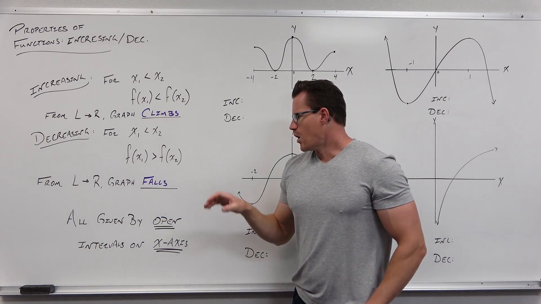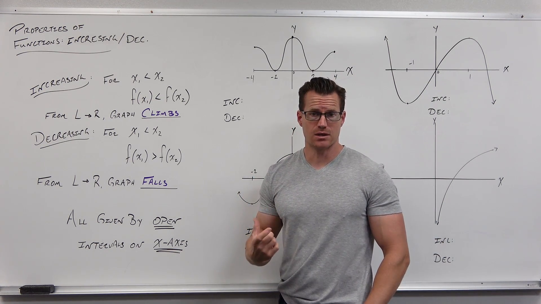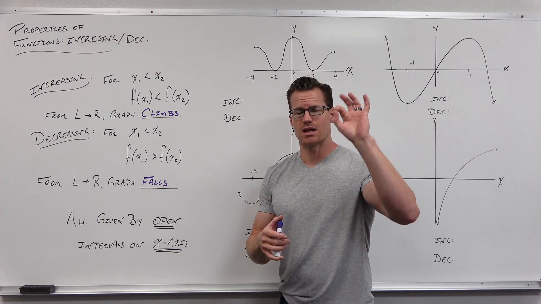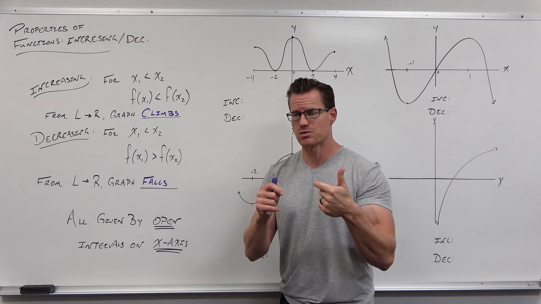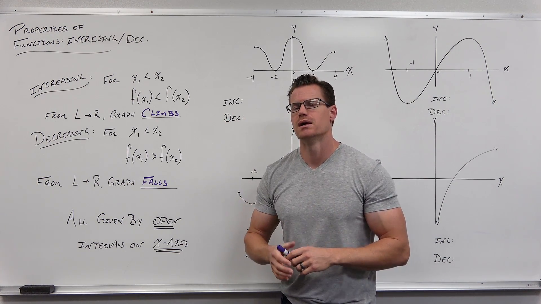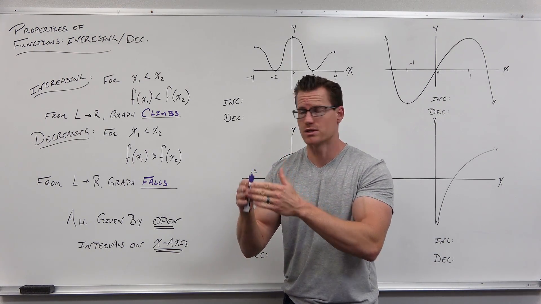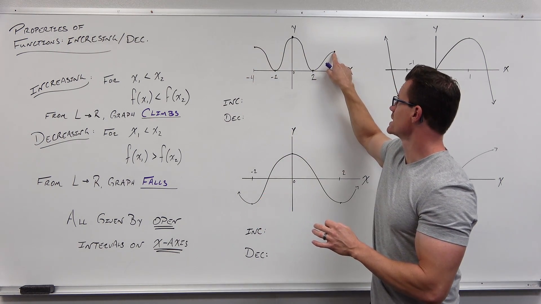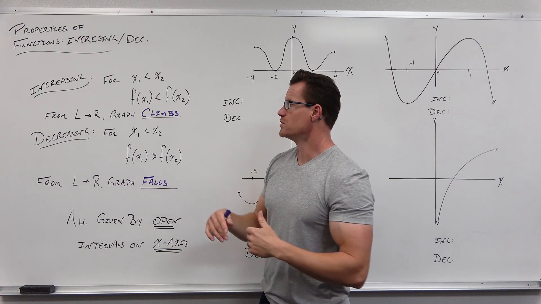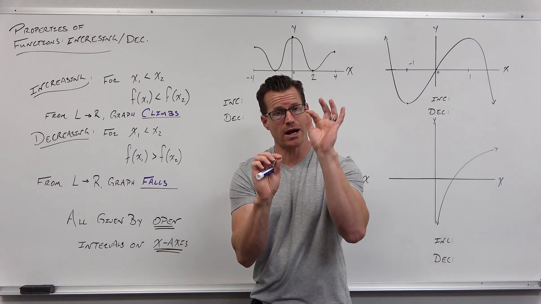A couple notes to really keep in mind. All of this is given by an open interval. You will never ever use brackets or equal signs with increasing and decreasing. The reason why is because if we're increasing, it has a connotation that as we're moving from left to right, the graph continues to climb and climb. That means the next value has to be bigger than the previous one. You can't create a closed interval and have an increasing idea. It could have increased until that point, but it can't be increasing because the next value would not be there. If we have an endpoint, you can't say it's increasing at that endpoint because there's no next value to test whether the output is higher. So in order to have increasing, you have to have an open interval — something that says you can continue to get larger and larger to test whether those outputs are getting higher or smaller.